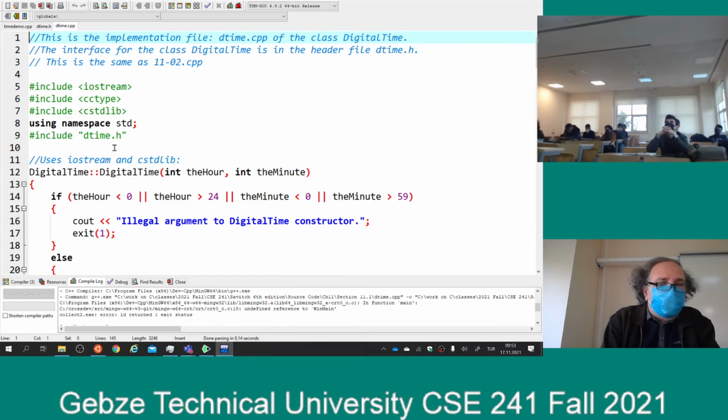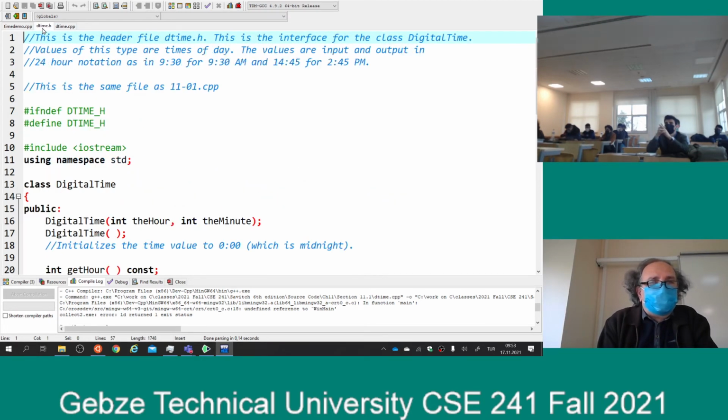Every time I make a new compilation unit, the preprocessor runs again, and it lets the dtime.h be compiled again. So for two different compilation units, this guard mechanism doesn't kick in, because these defines are only valid for a single compilation unit. So this problem of including the digital time two times happens only within a single compilation unit. We will come to compilation units in a few more minutes when we discuss namespaces.